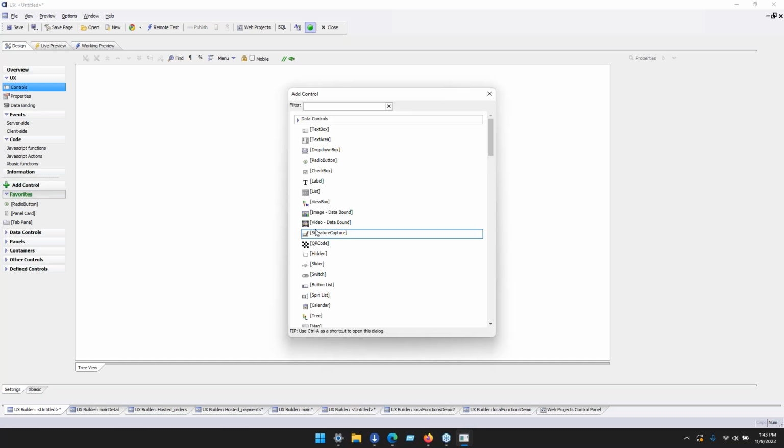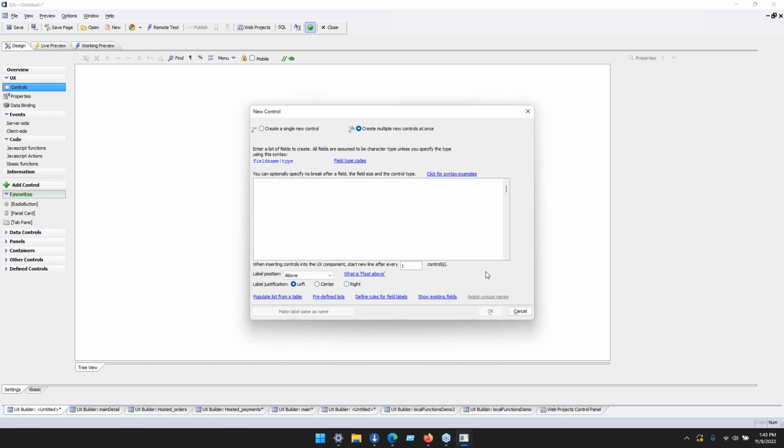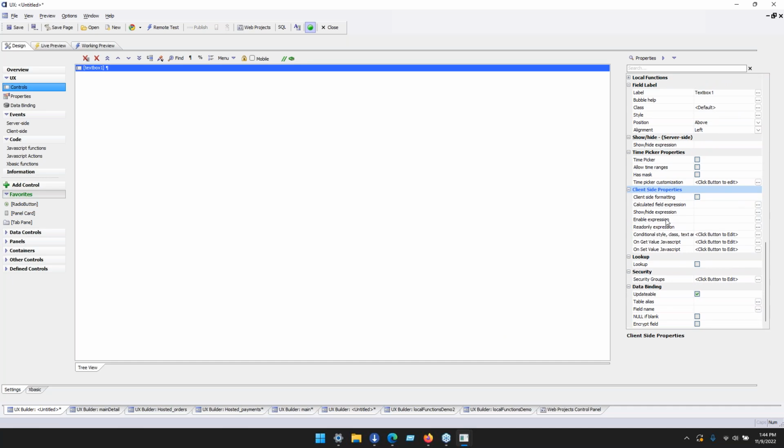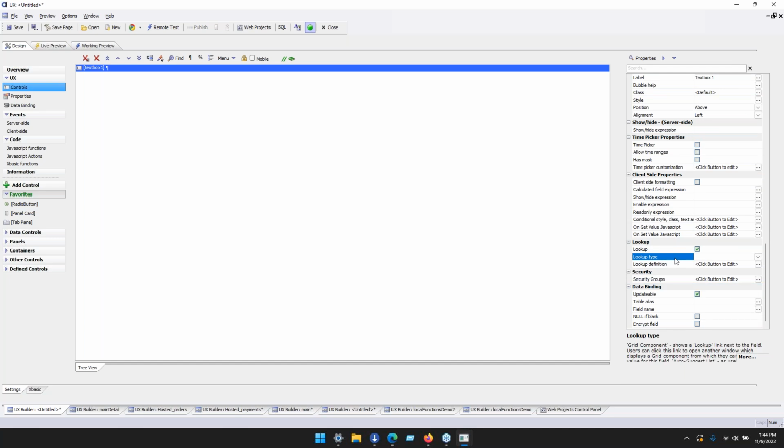Start from scratch here. So let's add a dropdown box, a text box actually, that's an edit combo. Okay. So text boxes have a ton of configuration options in them, including the ability to tell them that they're a lookup, meaning that the choices are probably confined to a small set of information. And there are several types available. Grid component, meaning you open a grid component, which might have some search features to pick your option. An auto suggest list, which suggests options as you type. The one that's being asked about is the edit combo, which is like a drop-down box, but it's a text box. And then the last one is cascading list, which was added in the recent release, which behaves a lot like a menu with sub-menu options.